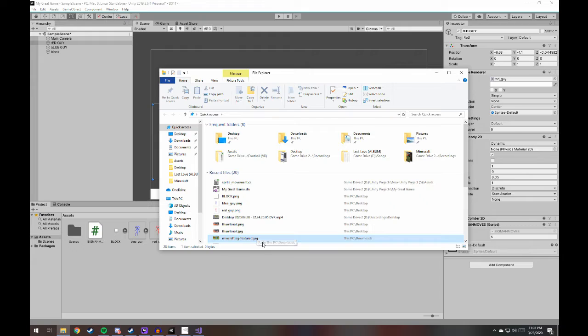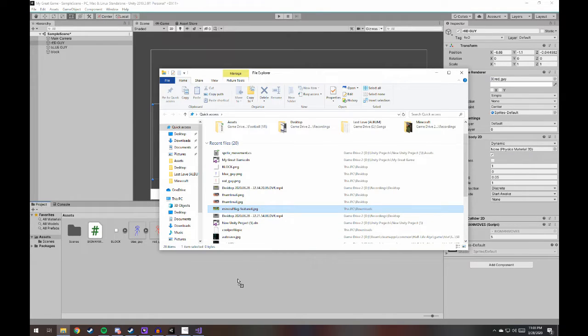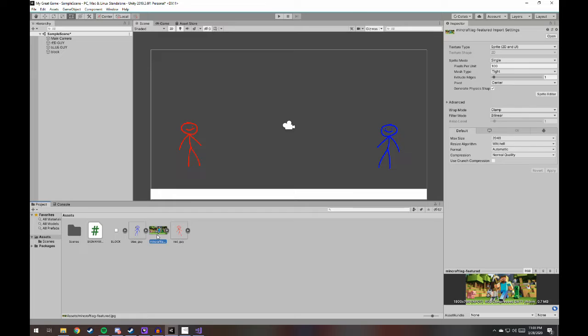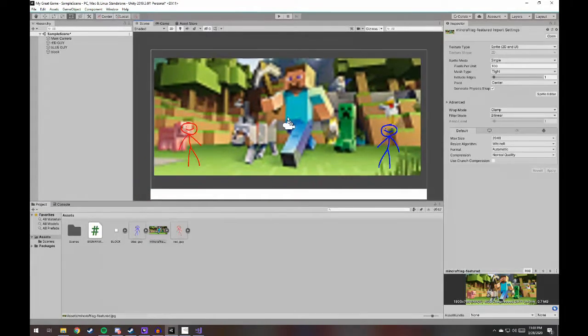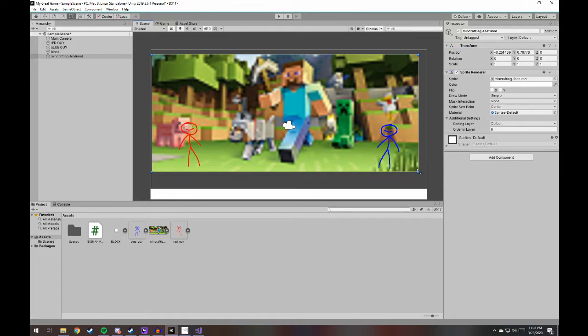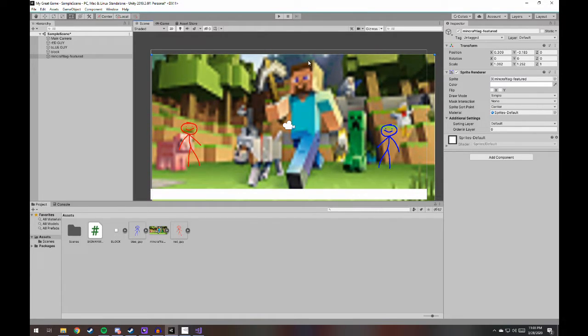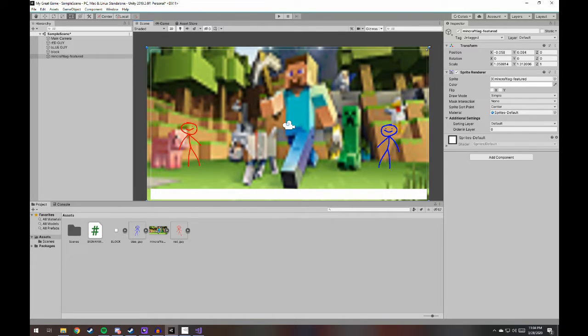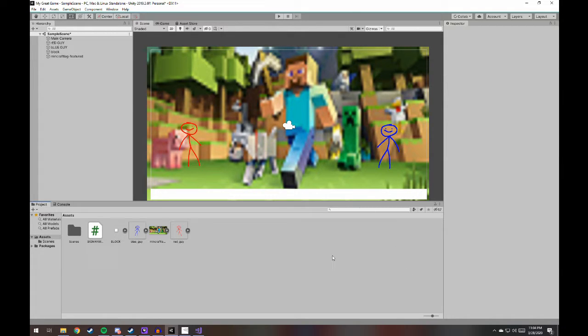Okay, so I have this one. It's kind of a pre-made asset, I know. I made it myself though, don't worry. I thought this was kind of a fitting background for my game, because it's on the level of Minecraft. I mean, Craft Mine, that's not Minecraft. Don't sue me. So there we have Craft Mine background, because that's how good this game is.